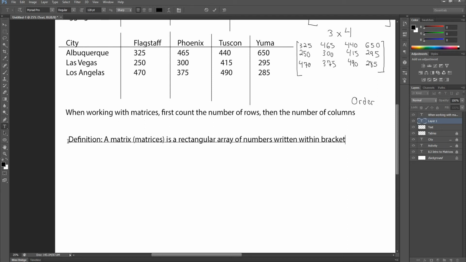If you've taken computer science classes, you know that an array is a quote-unquote collection of data. Generally, you work with one-dimensional arrays in computer science, which would just be if we only had 1 row or 1 column in a matrix. A matrix is a 2-dimensional array since it has kind of a horizontal and a vertical aspect to it.